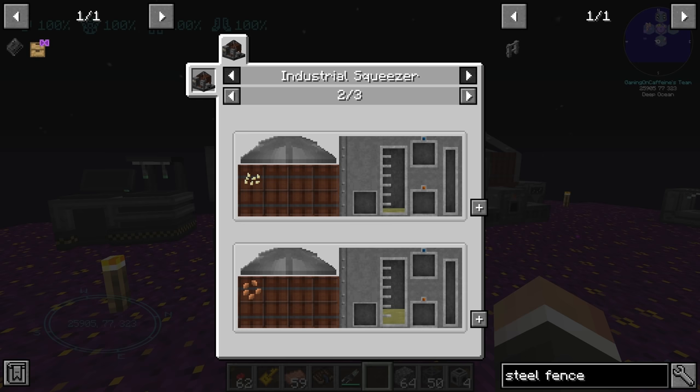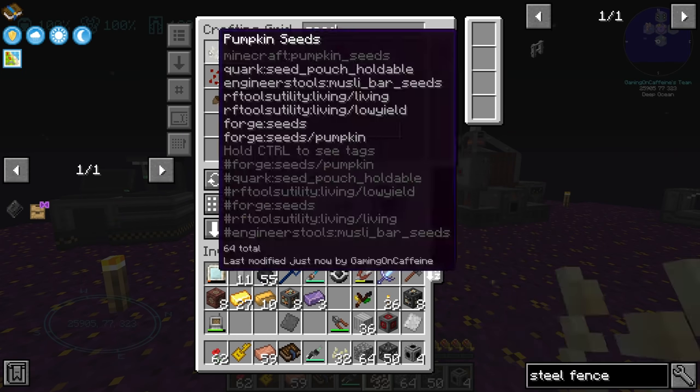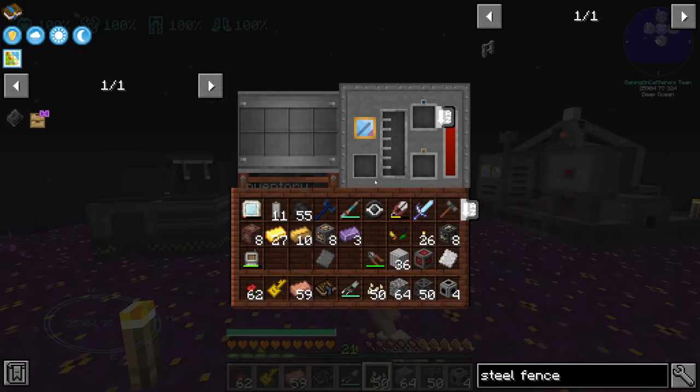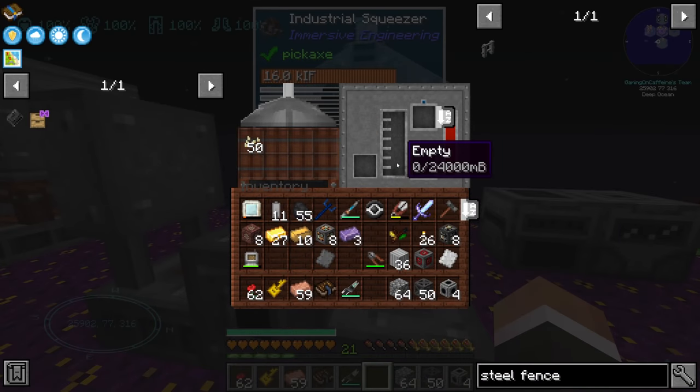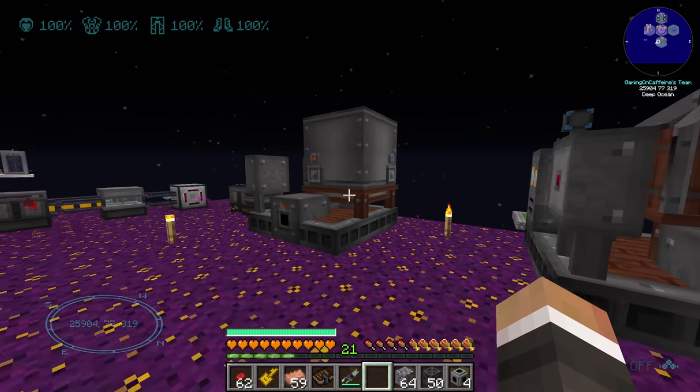So if we do 2,000 divided by 40, that's 50. So given that we do have more than 50 pumpkin seeds, we should be good to go here. And given that we're not going to need any more or any less than 4,000 millibuckets of biodiesel, that should begin producing plant oil and should slowly but surely produce all 2,000 millibuckets of plant oil that we need.